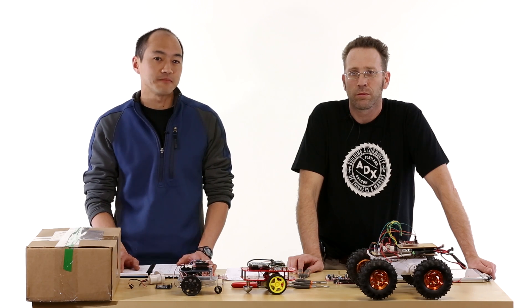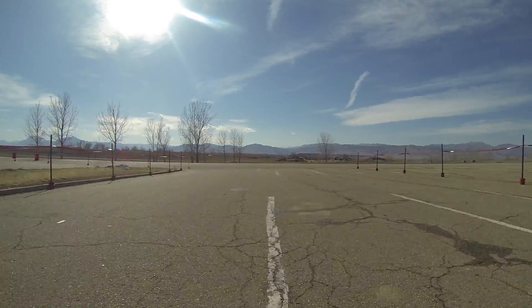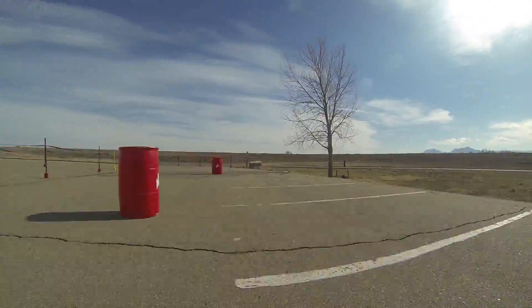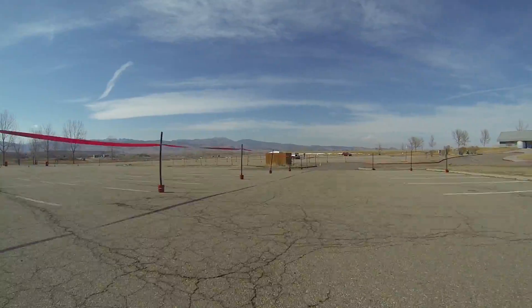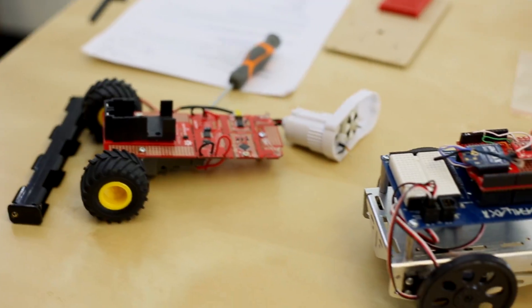The course is going to be out on the parking lot of the Boulder Res. It's going to be about 180 feet by 160 feet. There are four corners for which you'll earn 25 points for going around each of those corners, and the goal is to traverse the entire course in under five minutes. That's going to be one of our key design constraints — making sure our robot is fast enough to traverse around an outdoor parking lot in under five minutes, or 300 seconds.